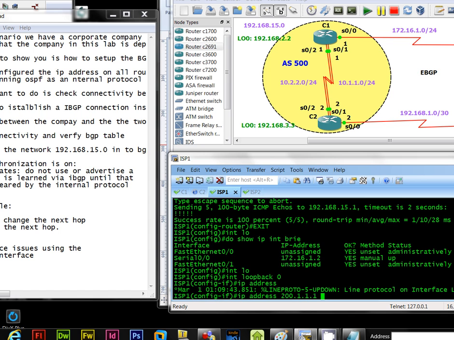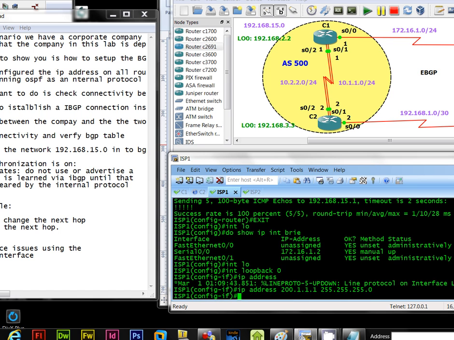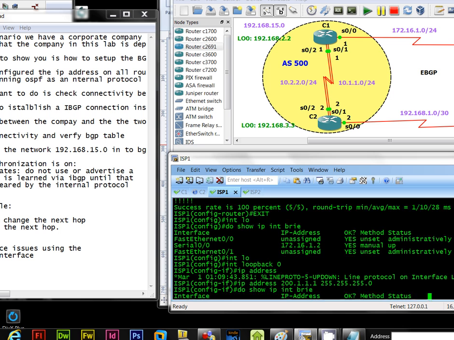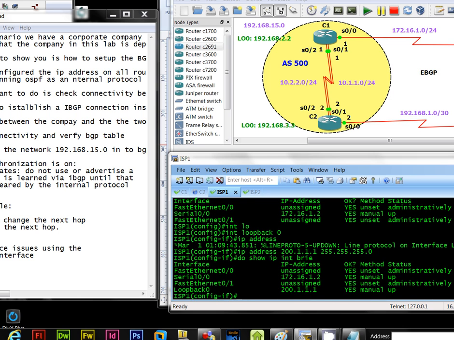That's 1.1.1.1. Check. Okay, we have this interface right here, and what I want to do, since we did it in this scenario with the network command, is show you how to do it with redistribution.